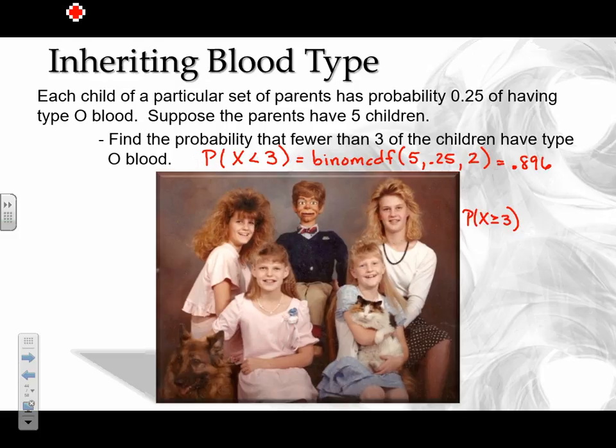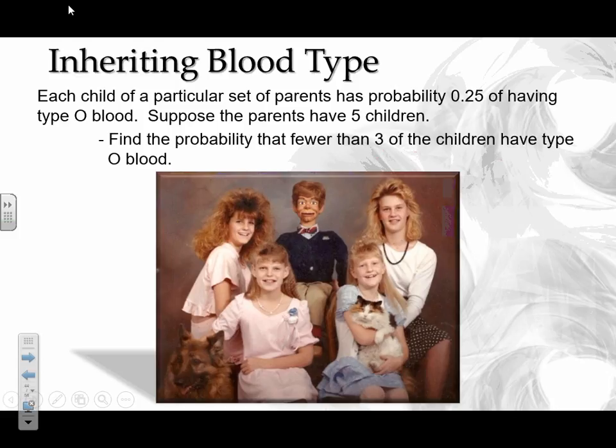Okay? So I need to look at what I don't want and then subtract from 1. So here, I would be doing 1 minus the binomial CDF and then whatever else I'm plugging in. So anytime you get a greater than problem, you have to think carefully. If this is what I actually want, what is what I don't want, because that's what I need to calculate in the calculator, and then subtract that value from 1. So it's a little more involved when you have to do a greater than problem. Okay?